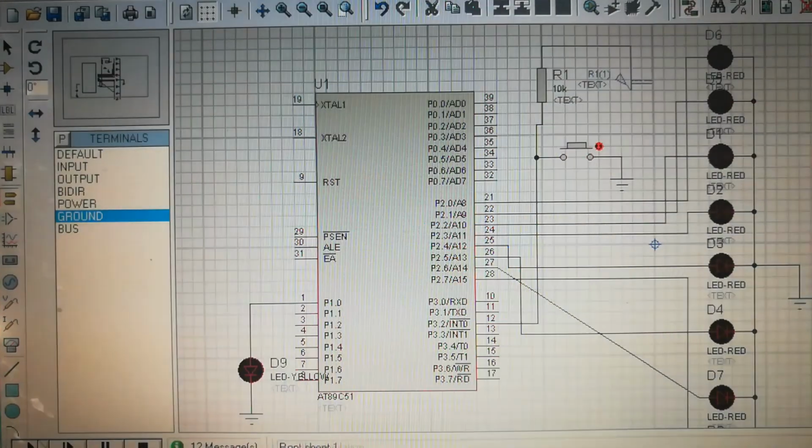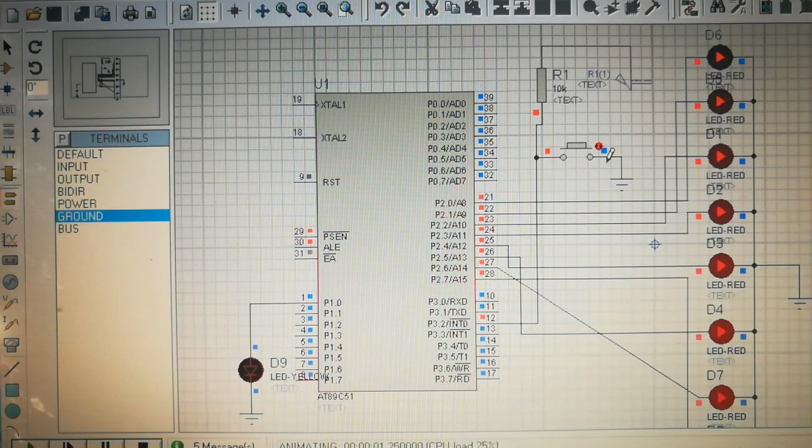So let's see here. I have just run this, and you can see port 2 is working endlessly. If I press this, you can see this LED will blink 4 times, and this thing will stop at that particular time. After finishing this interrupt service routine, it will come back to this. So I'm going to press this. Here you can see this is on, and this blinked 4 times. I hope that you understand this.